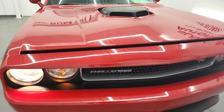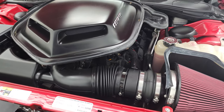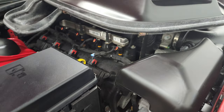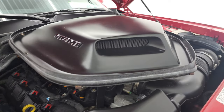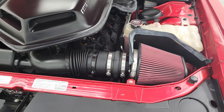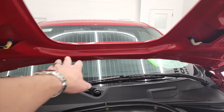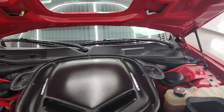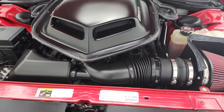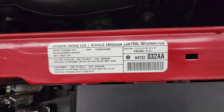Under the hood, we have the 5.7-liter V8 Hemi engine. Engine bay is very clean and runs very smooth. There is that shaker hood intake. It has a K&N cold air intake as well — that's pretty cool. And that's definitely not a factory shaker hood. This looks like it's a carbon fiber hood as well, so really light. Shocks are working nicely holding that up. Once again, this car has been fully safetied and inspected, has a fresh oil and filter change, all the fluids have been checked and topped off, and this car is 100% ready to go. There's your emissions sticker.